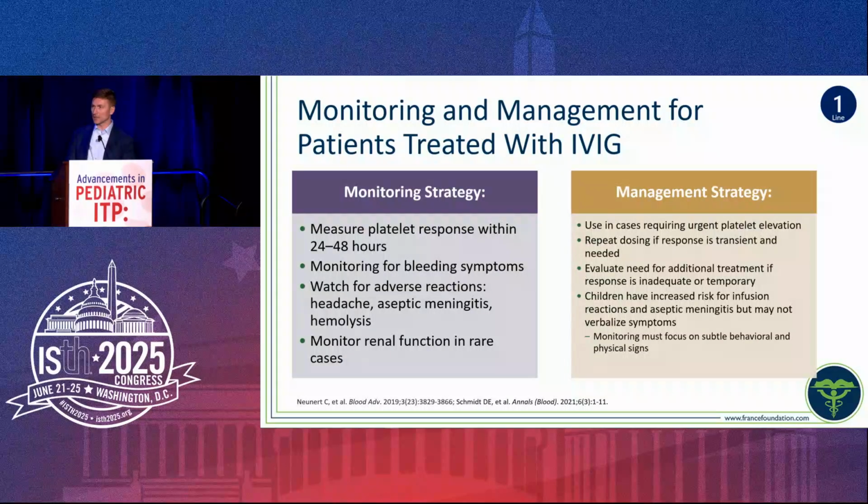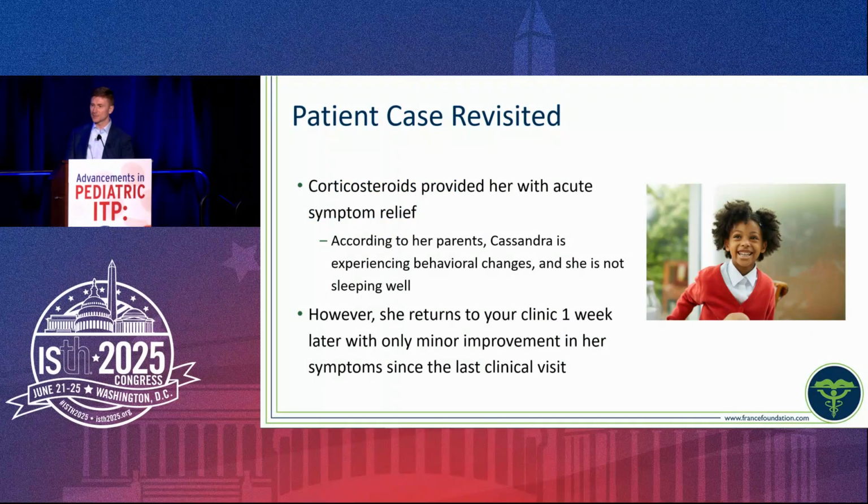Monitoring is done in hospital while the infusion is given, and you may see a platelet response a little faster, so checking after 24 to 48 hours. And this is more useful when there's more significant bleeding or more need for an urgent rise in platelet count because of bleeding symptoms. So back to our case, and this is where I'll hand it over to Dr. Neunert. This patient has not succeeded.